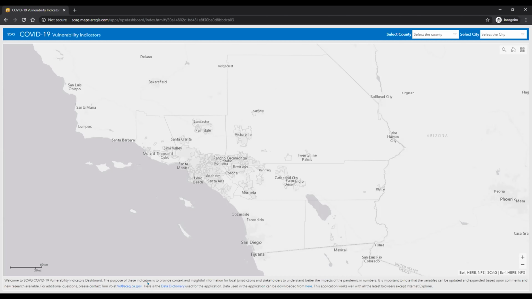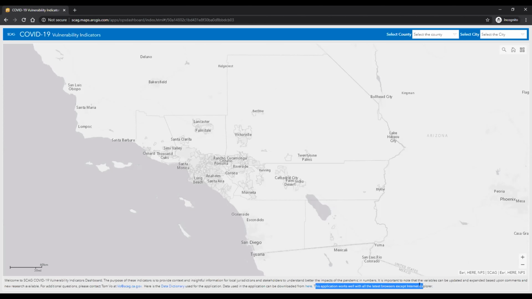You can also download the data dictionary that has the methodology as well as the data description and variables that I talked about earlier. Right now this data is actually live, so you can download it through our SCAG Open Data portal, and this is the direct link that you can download. It's available as a feature class shapefile, so you can map it out or do some spatial analysis if you want to.